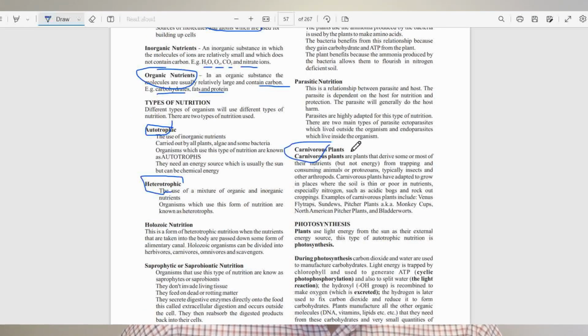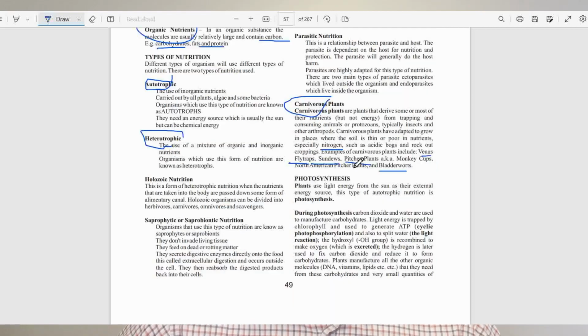carnivorous plant. So first, one thing you should know about carnivorous plants is that they grow in soil that is poor in nitrogen. So these carnivorous plants have developed structures that can help them to trap insects or other smaller animals that come to feed. So when these insects are attracted, then they are trapped in. For example, you have the Venus fly trap, you have the sundew, you have the pitcher plant, and you have the bladderwort. So that concludes our talk on the mode of nutrition.